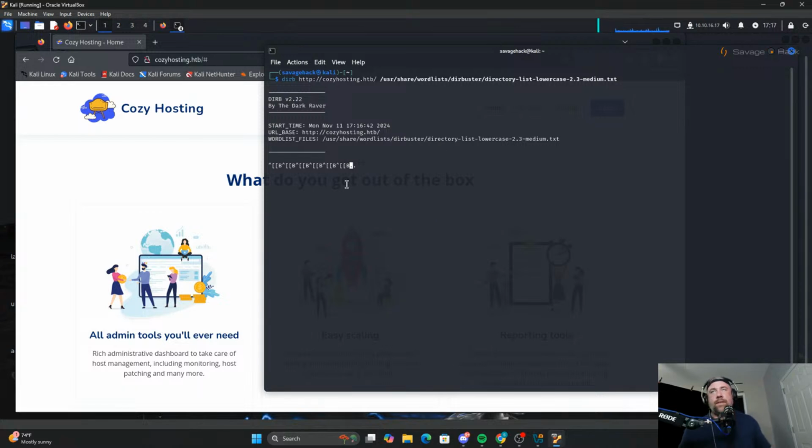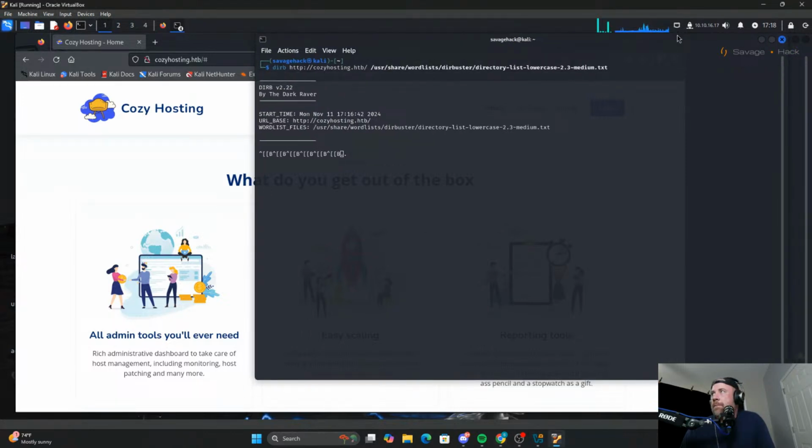And once this gets going, this will start running a lot faster than Dirbuster, because sometimes the GUIs will take up your resources and freeze everything up. I didn't allocate much to this VM. One of these days I'll update it to have a lot more memory, but not right now. I don't think it's quite necessary.